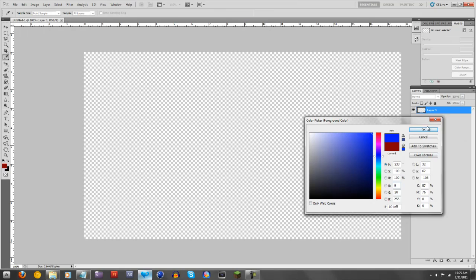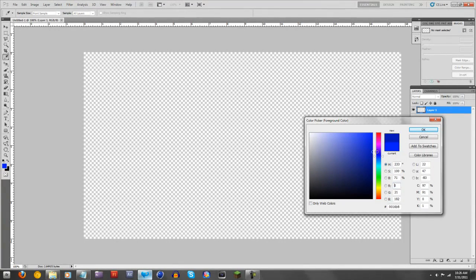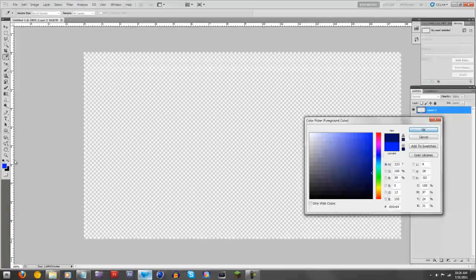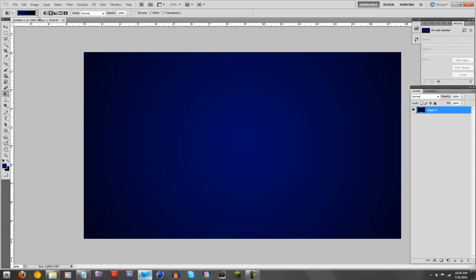Whatever. So either way, you're gonna want to pick a color, any color. I just pick a darker color with black. You can do whatever, it really doesn't matter. Then try and line it up, press Ctrl R, line it up in the middle, and then go to the side. You'll get this nice little vibrant color.